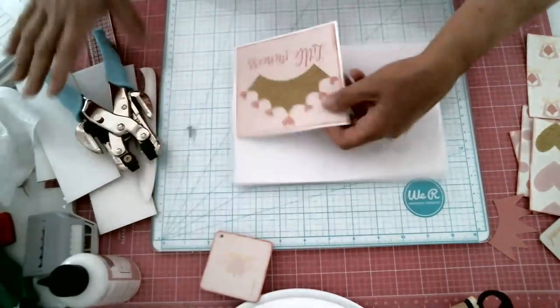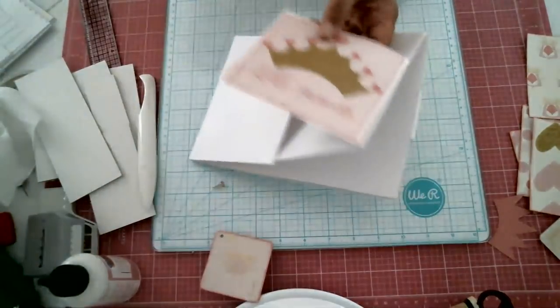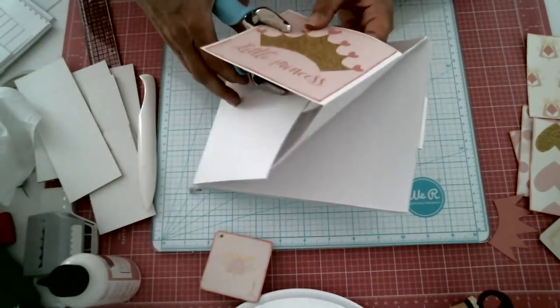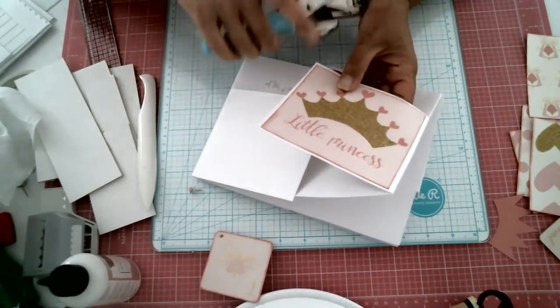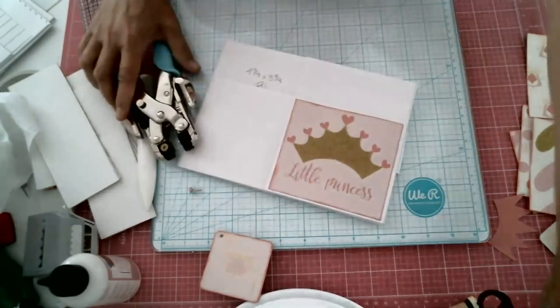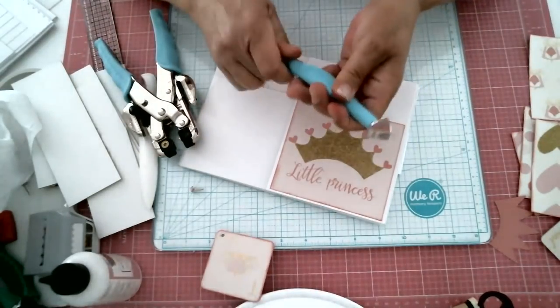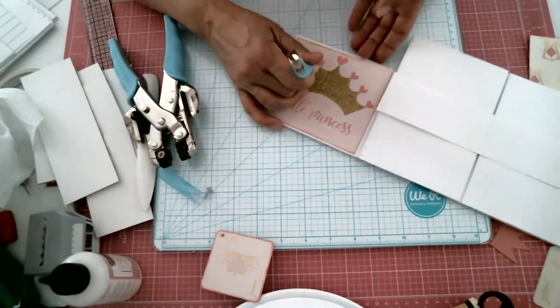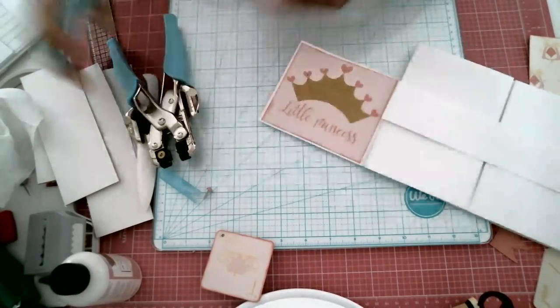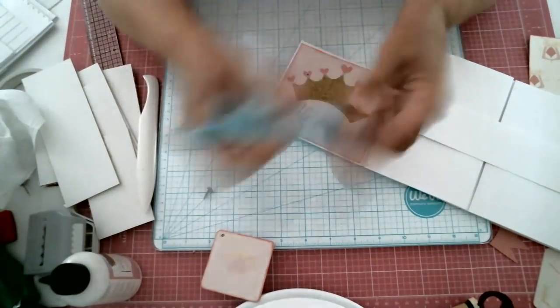So I'm going to punch my hole right in that heart. Now that's easy peasy, right? Luckily, it fits barely, but we can get it in there. So that's good. And if you can't, like let's say you have to go further, just take your pokey tool and poke a hole. Or if you have one of those, oh my God, I have one and I've never used it. It came in one of these We Are Memory Keepers kits. I don't even know how to use the dang thing. You can use this, right? And poke right through, and then you're good to go. So maybe I do that. See? All right, that's cool. There we go. I got my hole. Don't need to use the big honking thing. And really, any pokey tool would do just fine.